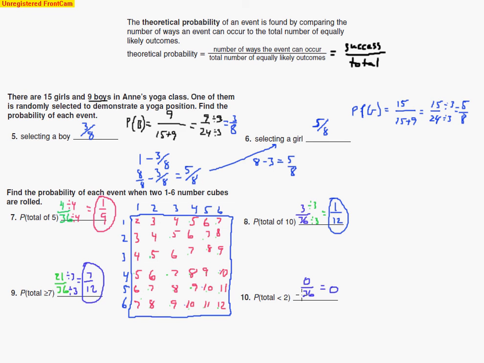It will happen. Like saying rolling 2 dice and getting a number greater than or equal to 2, but less than or equal to 12. Well, you're going to get one of those. That would be a certain event. And so there we have it. Probability is somewhere in between 0 and 1. If it's impossible, it's 0. Certain, it's 1.